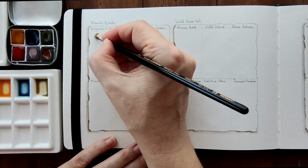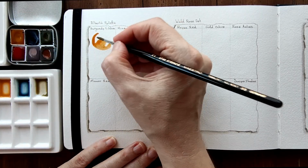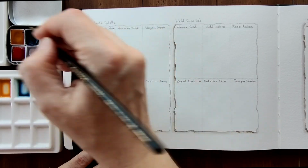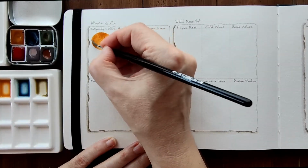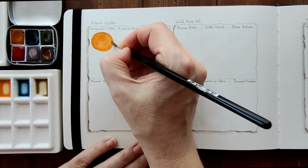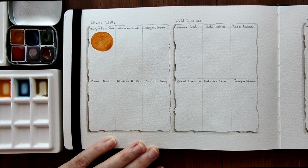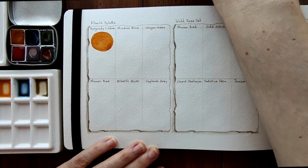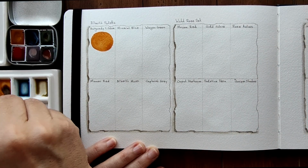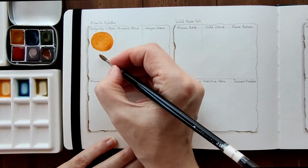Let's see. I'm going to swatch in mass tone first. Maybe I should have used my bigger brush. I'll pick that up after I've done this. And this is a beautiful ochre, not completely opaque, which is wonderful. I like my ochres to have some transparency. I like them to have that glow. I don't like them to be too chalky and matte. So for me this is a gorgeous ochre.